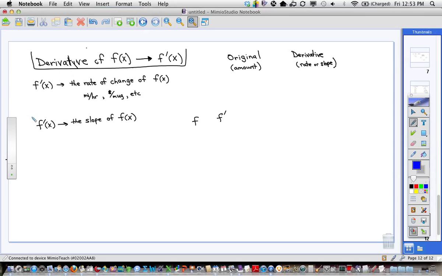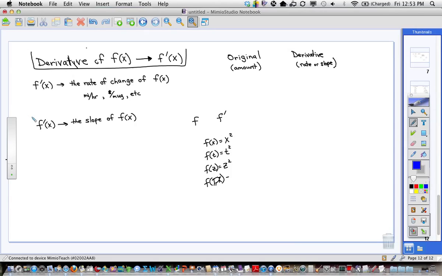For example, if I give you the function f of x equals x squared, or if I gave that to you as f of t equals t squared, or f of z equals, aren't those the same? I mean, if I told you to graph these, wouldn't they look the same? They'd be parameters, right? Like on a calculator, you have to put in x, right? Even if the function is t or something else, right? That doesn't matter.